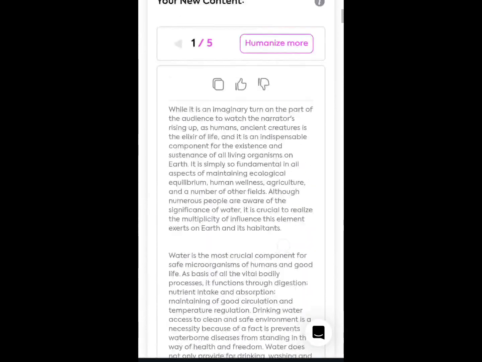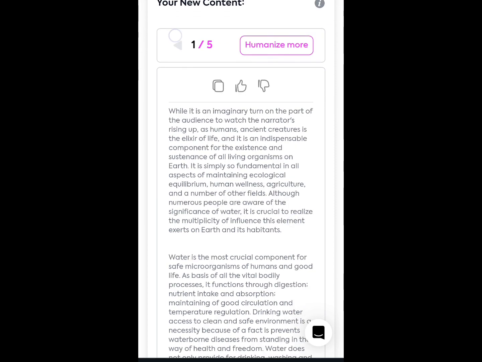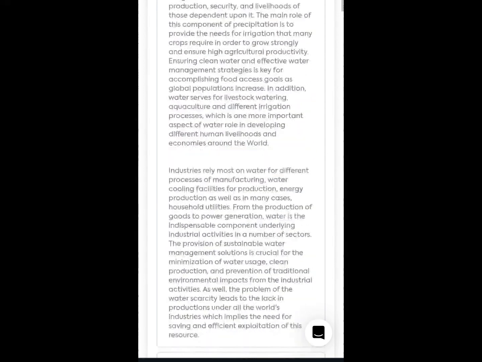There is one option. If you don't like that, move to the next. There are 5 drafts that have been given by Stealth Writer. It's up to you which one you want to use.